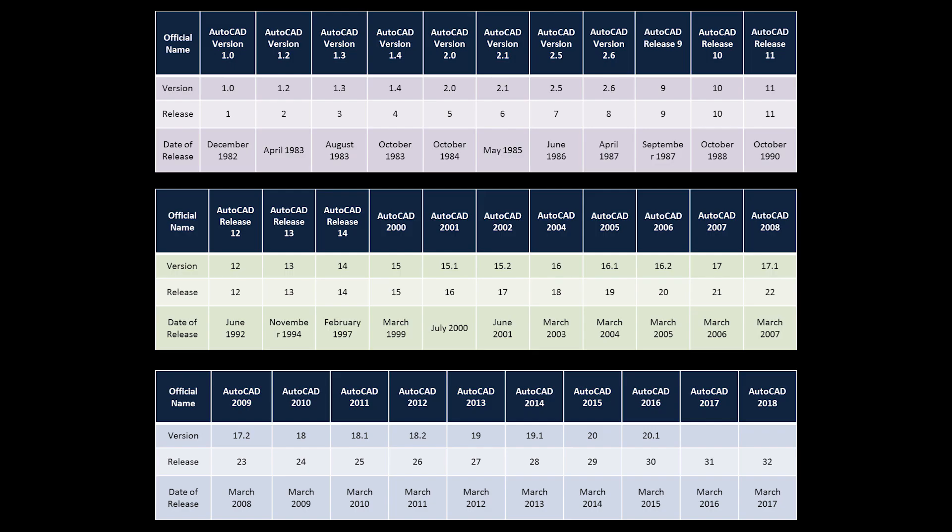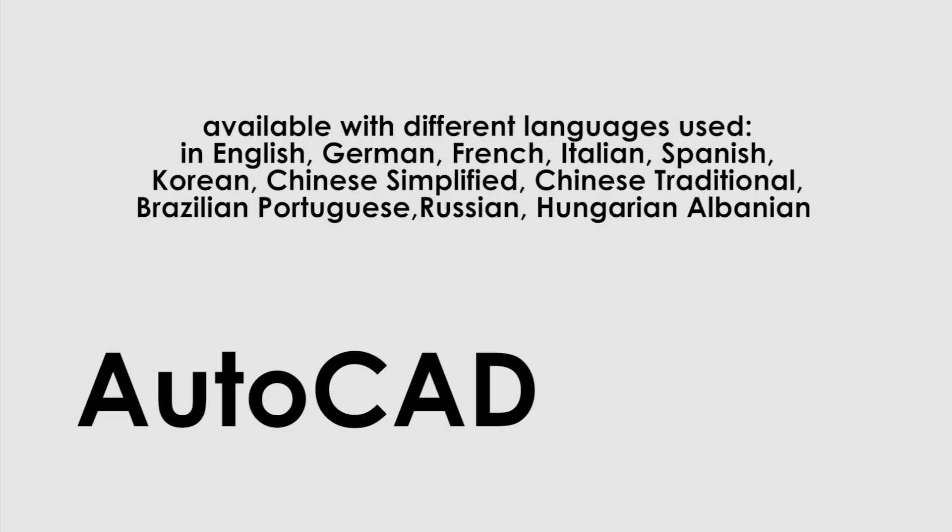The timeline of AutoCAD software shows the official name of every version released at a particular year. AutoCAD was derived from a program begun in 1979 called Interact-CAD, referred to in early Autodesk documents as MicroCAD, written by Autodesk co-founder Mike Riddle. The first version of AutoCAD was demonstrated at the 1982 Comdex and released that December. The 2015 release marked the 29th major release for AutoCAD for Windows, and the 2014 release marked the 4th consecutive year for AutoCAD for Mac.